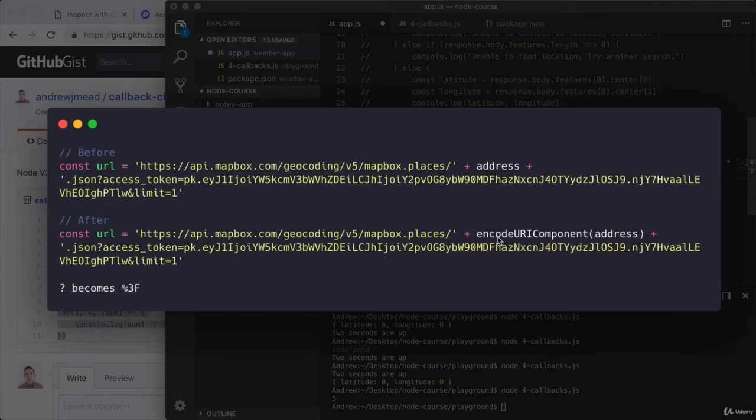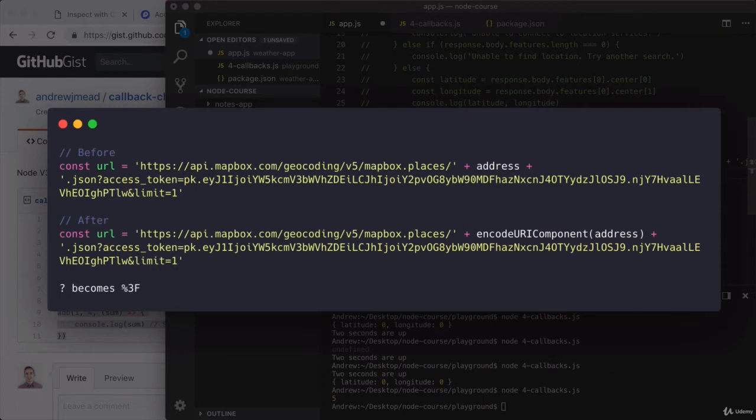As an example, if you were to use this code up above and search for a question mark, the program would crash. Down below, when we encode those special characters, the question mark becomes the encoded version, which for this particular character is the % sign, then a 3, then a capital F. This is a safe URL. Mapbox is going to be able to get it, decode it, and handle the request correctly. So take just a quick moment to replace address with this function call right here, then test out your code and make sure things still work as expected.